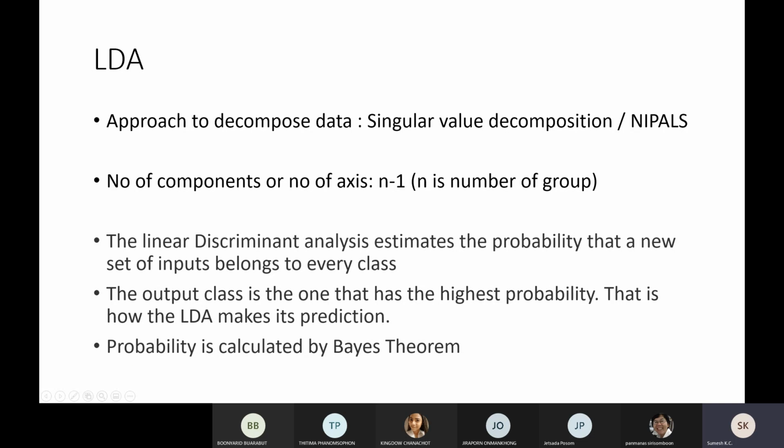The first one is singular value decomposition and the other is NIPALS. I think everyone is familiar with NIPALS and SVD. And we select the number of components or number of axes, that is the projection lines: how many projection lines we need to separate the groups. The number of projection lines should be the total number of groups minus 1. If we have 3 groups, then we have 2 projection lines.